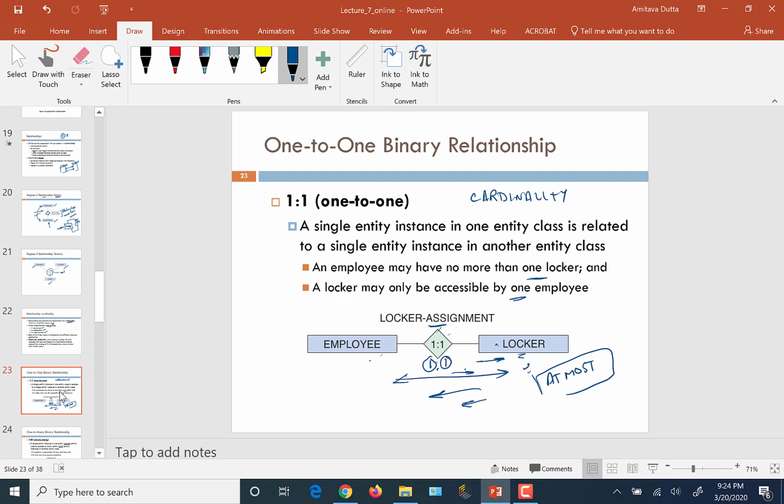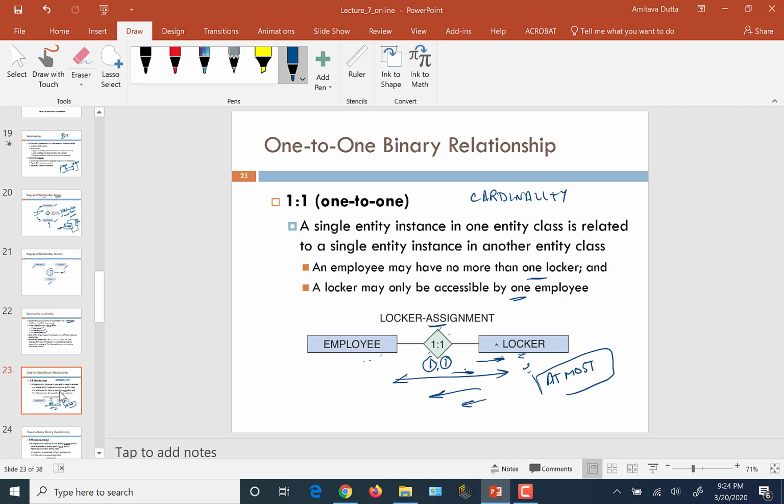Now, there is nothing sacred about this 1:1. You might have a club where an employee says, I'm willing to pay for 2 lockers, and then the business rules would say that an employee can be assigned to more than 1 locker. Let's say the rules say that you cannot be assigned to more than 3 lockers, so an employee can be assigned to more than 1. But if an employee can be assigned to no more than 1 locker, and a locker can be assigned to no more than 1 employee, then the relationship between employee and locker is 1:1.